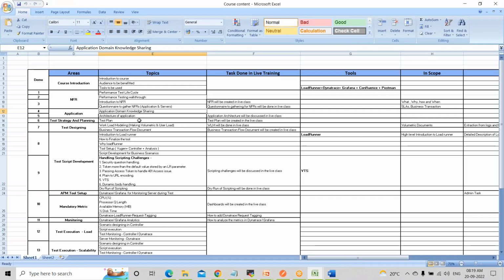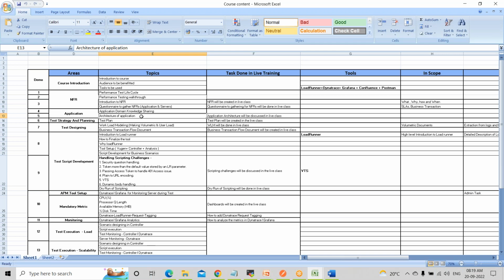Next thing that we are going to do is application architecture, which is very important. This is the front end that you see, right? But in the back end, what is happening? What system are you going to improve? Are you going to improve the database? What kind of database? Is there any application server, what kind of server, and what kind of configuration is there? What are the possible solutions that you can suggest? I mean, what technology is the app based on, whether it's Java or microservices, whatever. Depending upon that, you have to approach it, and you have to understand that.